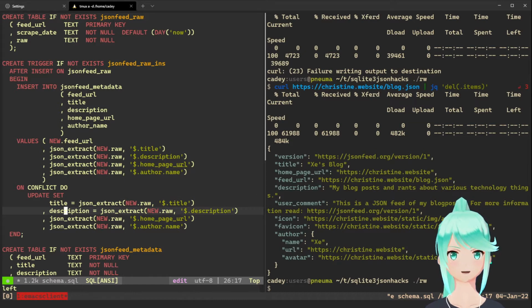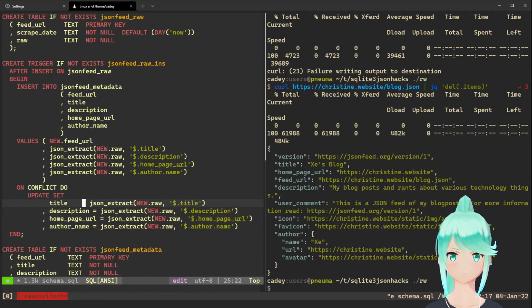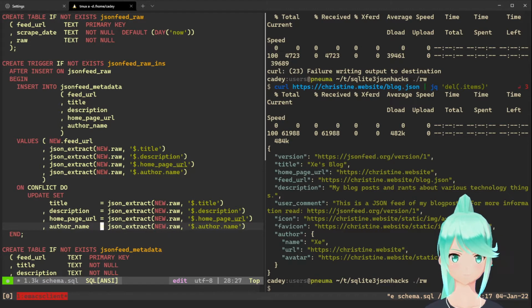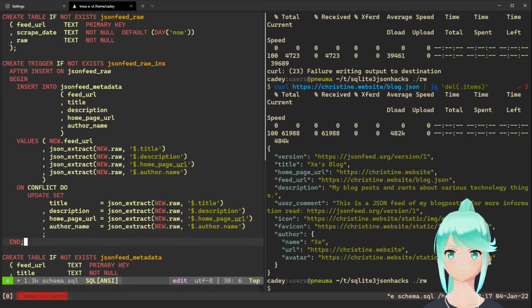I'll reformat this later when I'm done. Page URL and author name equals that. And bring all these over. And finally end that statement with a semicolon, and there.